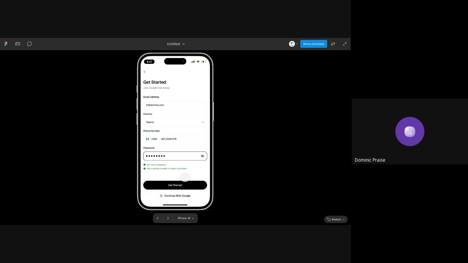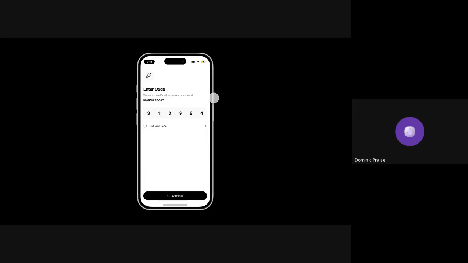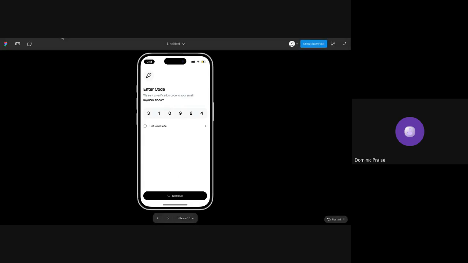I can decide to let another person come with their feedback. So the essence of a prototype is giving your team, your clients, or anybody that wants to test your product a real insight into how it's going to work. It's giving them an insight into the simulation. You're not sending a messy Figma like this for them to start figuring out how it works.